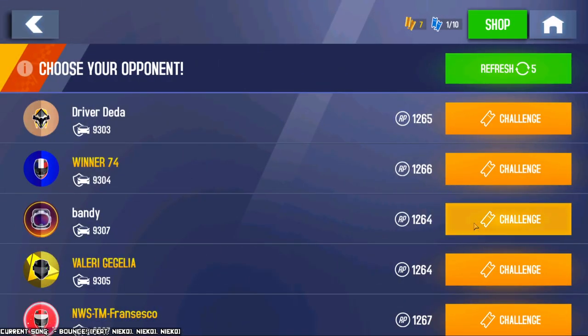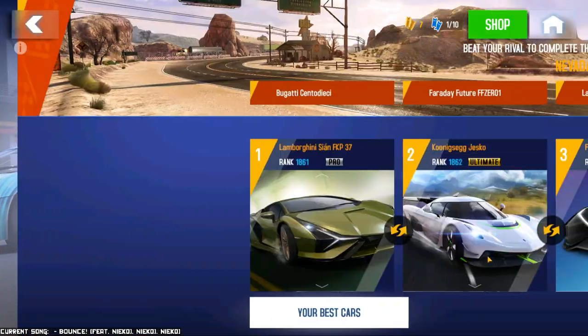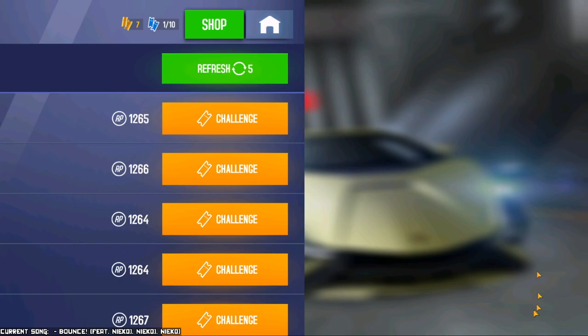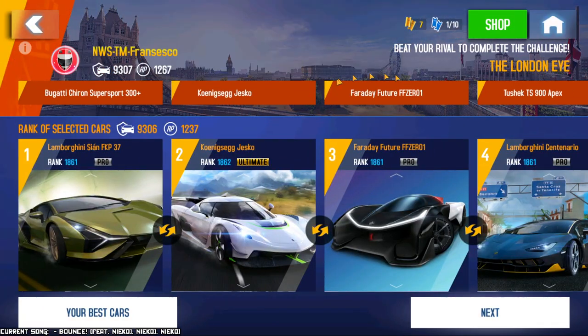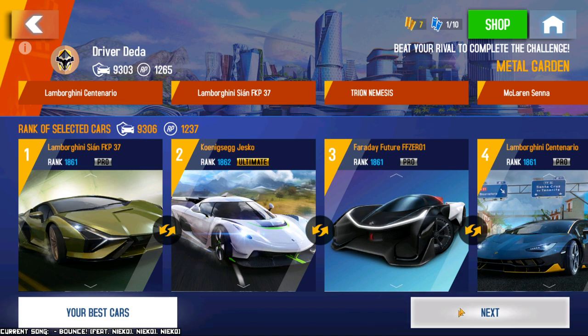Centenario, Metal Garden, maybe I can do that. Dragon Tree, no thank you. Highland View, no thank you. Nevada, 110, not super sure about that. London Eye with 300 plus. Okay, I think this is our best option, so we're gonna go for it.